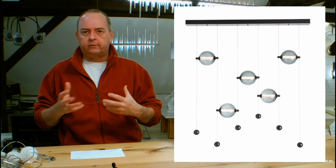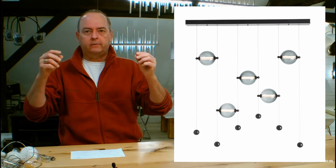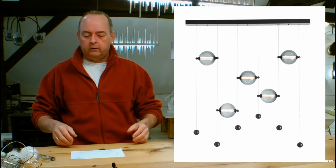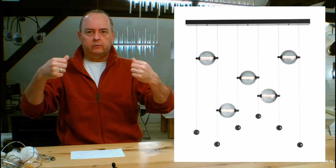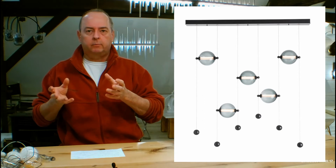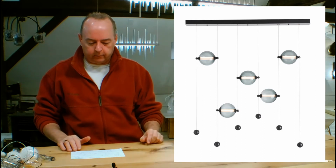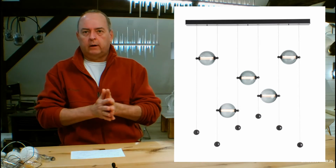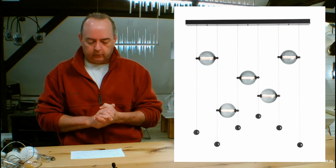You'll notice how this kind of works: those glass spheres that have the light source in them have ends on them. Those ends have releases, and during your installation, you're going to be feeding cables into the ends of these by pushing in to release and bringing it up and down and getting them to where you want them to be. And then you're going to let go of the releases and they'll stay exactly where you want them to be. So you can really do some beautiful design work with this. I would spend a lot of time maybe even mocking it up, because you could do some great things.